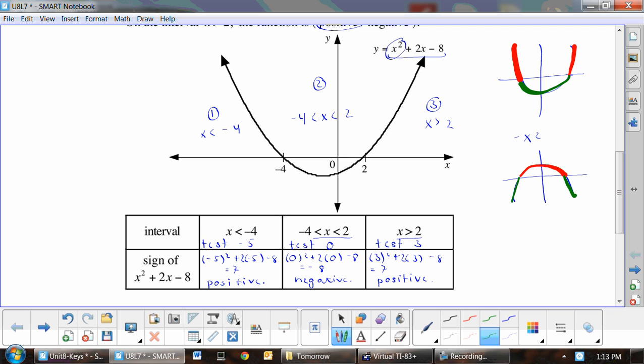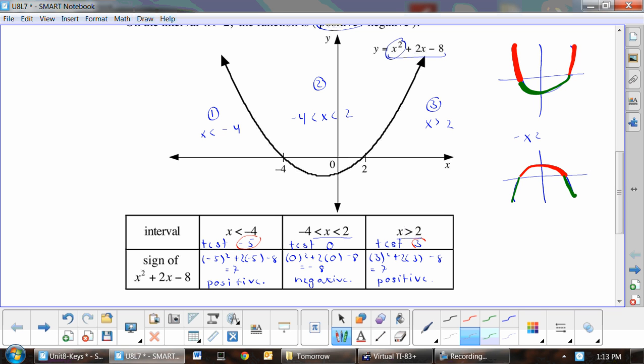Are the positives always going to be the same number? Like, are they both going to be 7 or 9 or 2 kind of a thing? No, the reason that they're both the same number is because we just chose one directly to the left of -4 and directly to the right of 2. So because of symmetry, we get the same number.